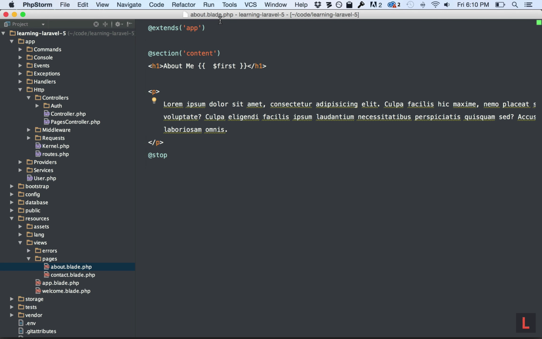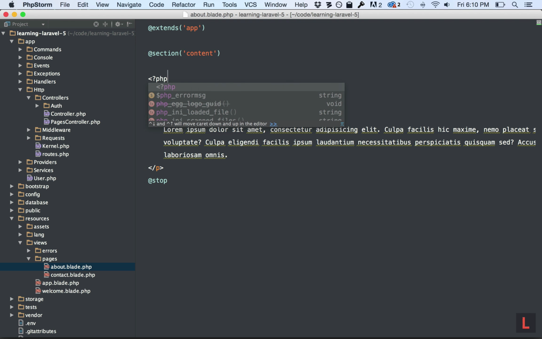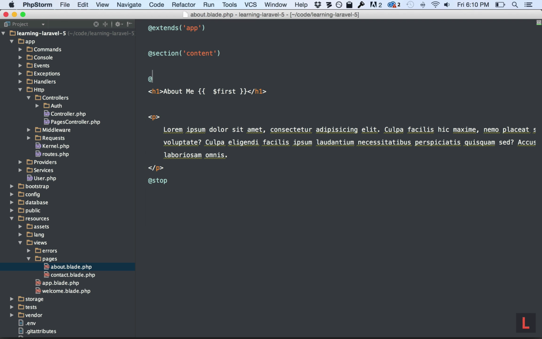Now, you've learned about extending master pages and sections, and you also learned about how to echo data in the last lesson. But what about general things, like what if I want to do a quick if statement? Well, again, with regular vanilla PHP, you would have to open up a PHP block, right? Instead, we're just going to use an @ symbol and then if. If our condition, and then we close that out with end if.